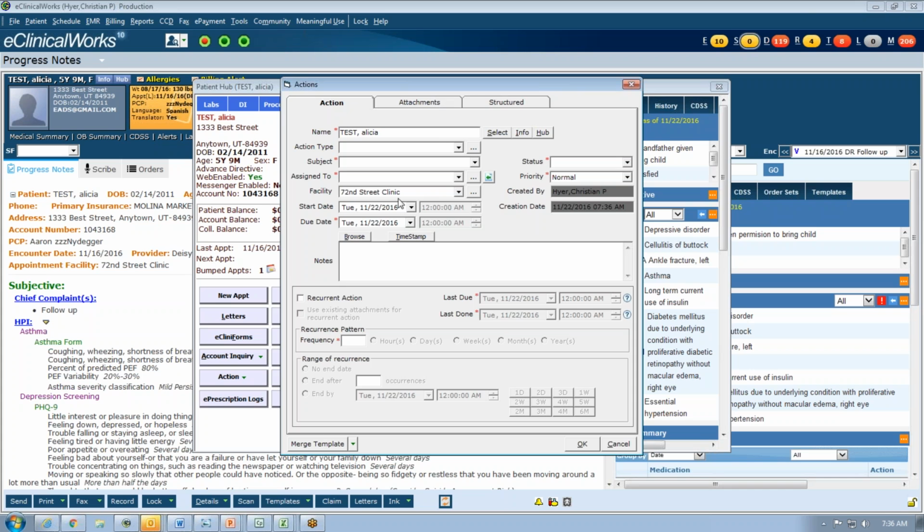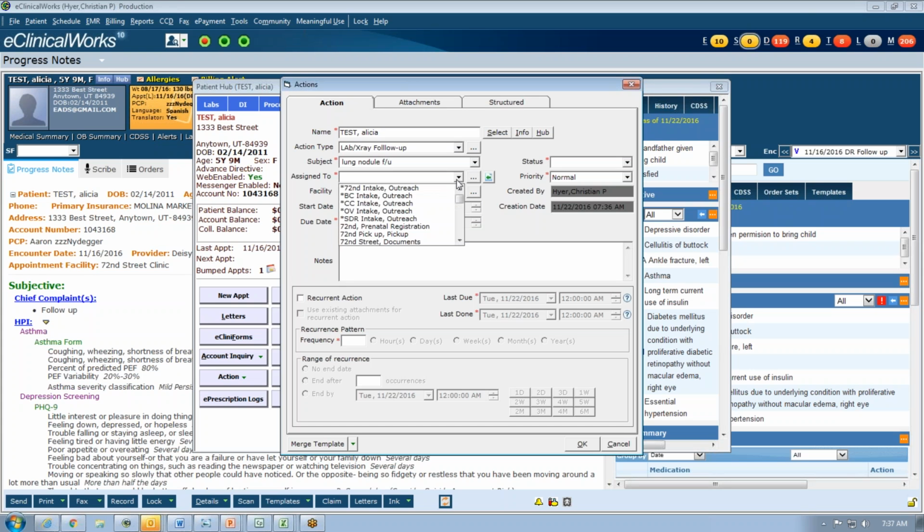So you create the action from the hub right there. You have action, new action. It'll have the patient's name, and there are a couple of fields here. They're a little busy, but it takes just a few seconds to get them filled in. There are some drop downs here, and you can free text these as well. This one you can't free text, you have to pick something here. Lab X-ray follow-up would probably be the most common thing. But this one is free textable, so you could just title it lung nodule follow-up, for example.